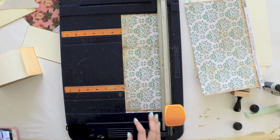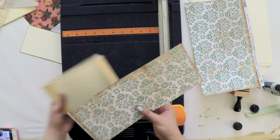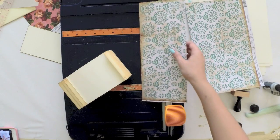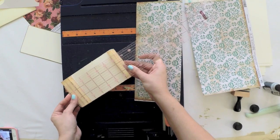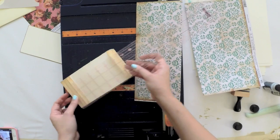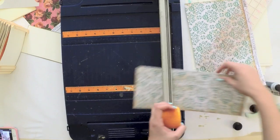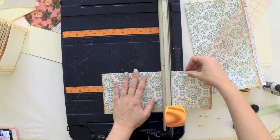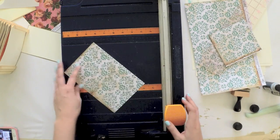And this thing is 6 inches wide. Oh, where did my ruler go? I'm just going to double check to make sure. Oh, 6.5 inches. Good thing I checked. Okay, so this is 6.5 inches wide. I'm going to make my strip 7.5 inches wide, and I'll show you why in a minute. All right, so that's 7.5 inches wide.